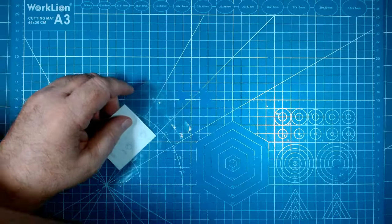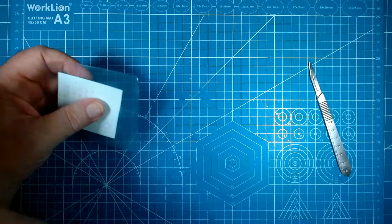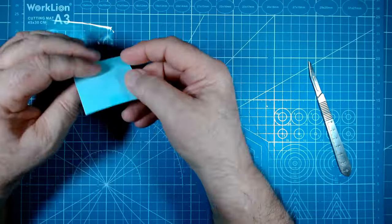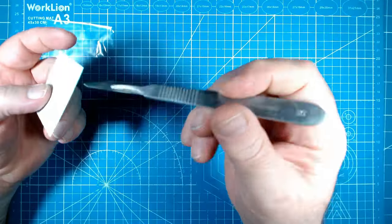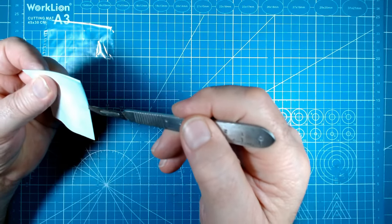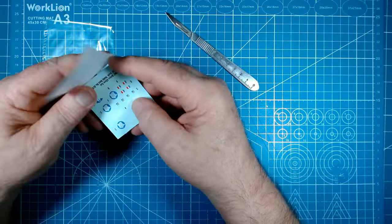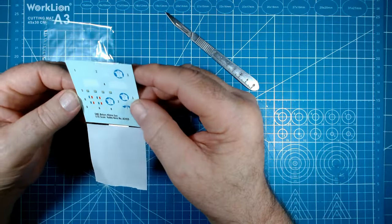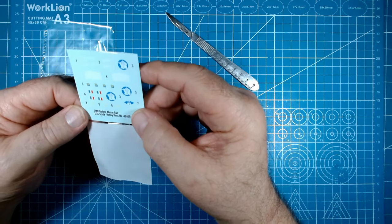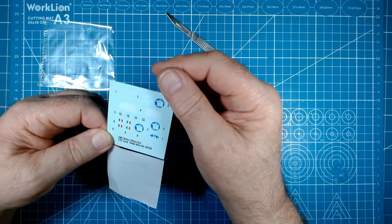And then we've got decals. Let's go ahead and open those. Oh boy, they've even got the little protective cover taped on. There's the crosses and the French flags. They look good. Looked like they're in registry and everything.